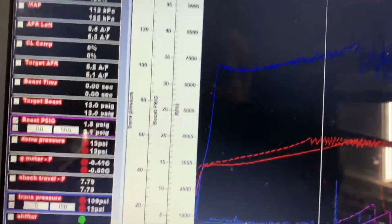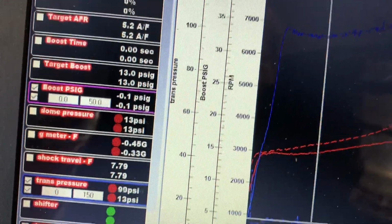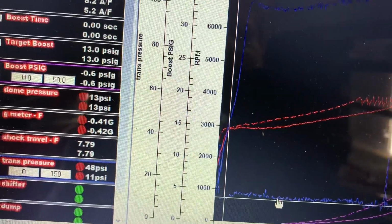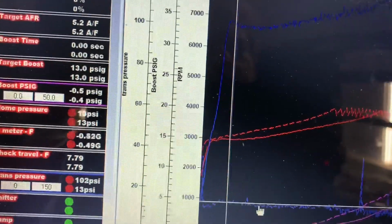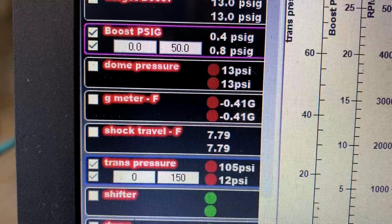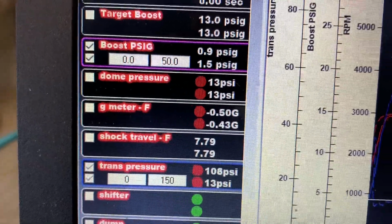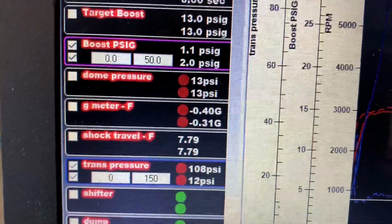And as you can see, it didn't really change a whole lot as far as the flash RPM of the converter. I mean, it virtually flashed the exact same, like 2,900. The trans pressure, however, is drastically different. Without the dump, trans pressure is 100. With the dump, it's like 13, which in a prior test with the transmission up to temperature, it dumps down to like 6 typically.